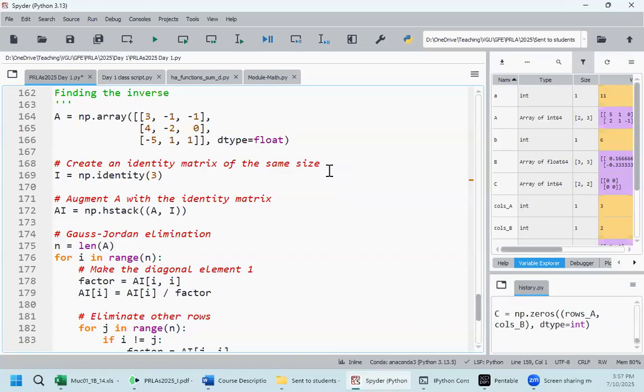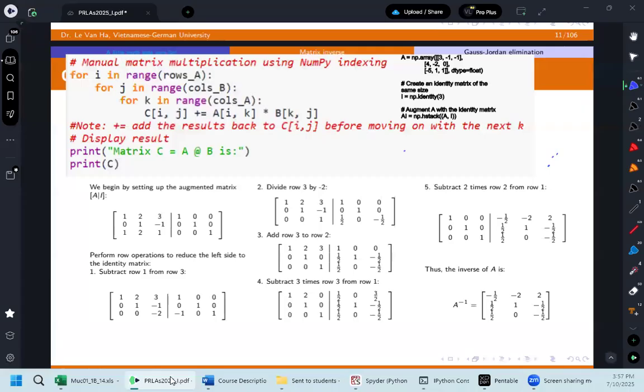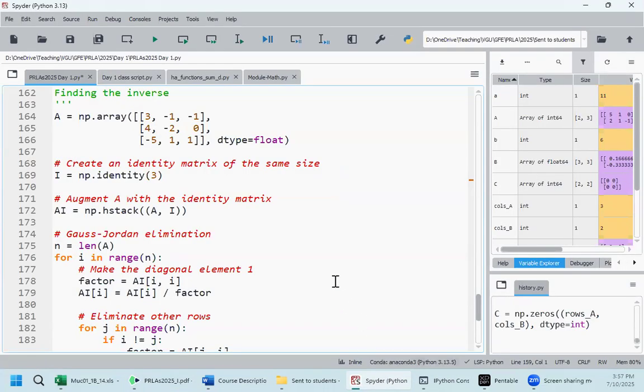After that it defines the AI. This has nothing to do with artificial intelligence. Okay, so AI is the combination of the two matrices. The elegance of Python is that it somehow allows us to imitate the mathematical derivation that we have made here, right?